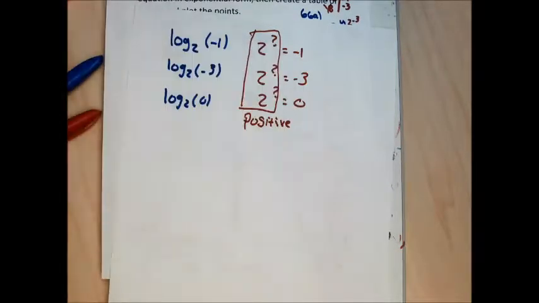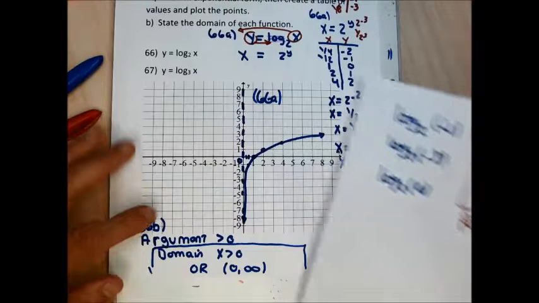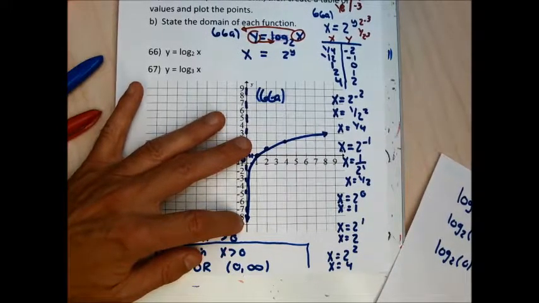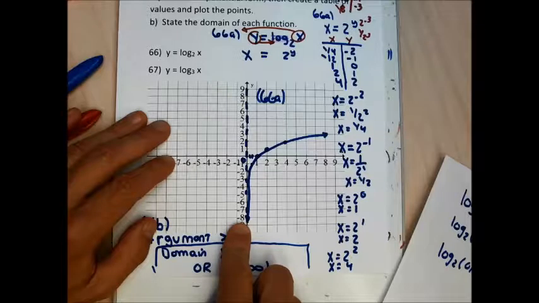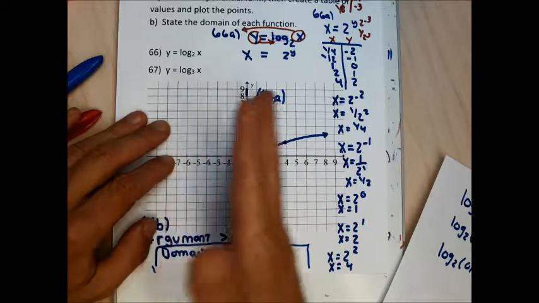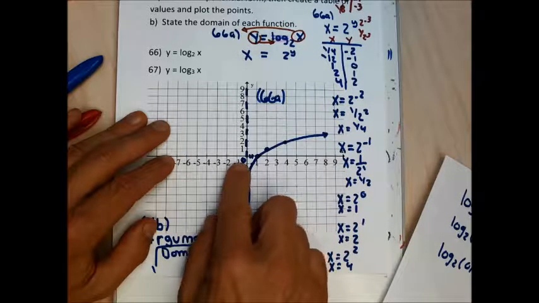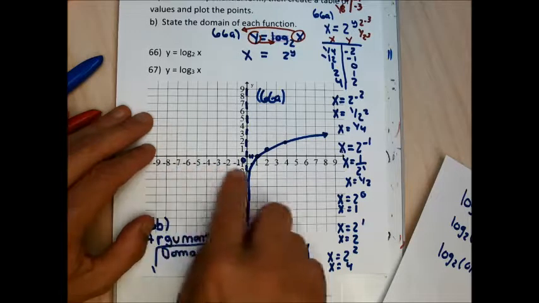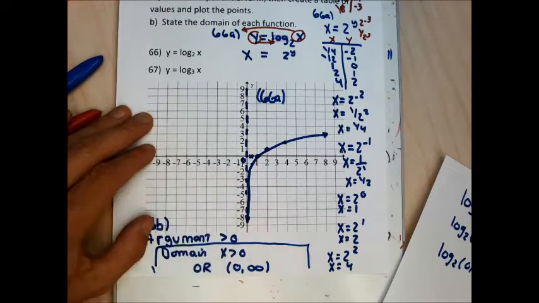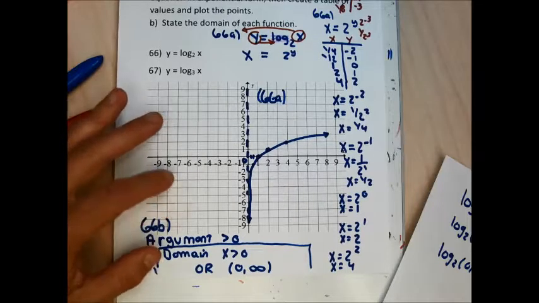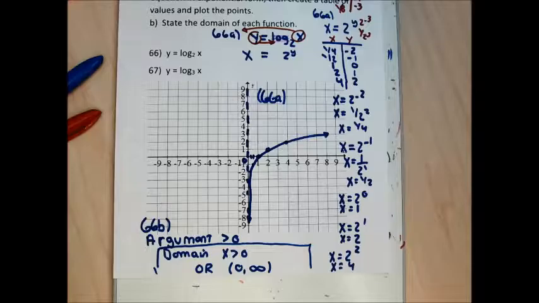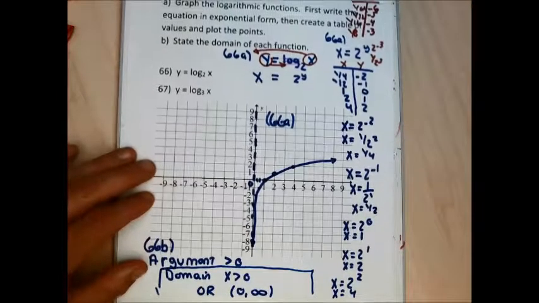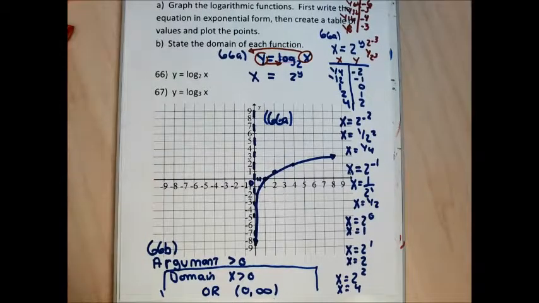So when I go to sketch a graph of a logarithm, most logarithms will have a vertical asymptote at the y-axis because the domain of most logarithms is 0 to infinity. Logarithms are not defined, or they give you i's, or imaginary numbers, for negative values of x. When I'm graphing, I don't graph imaginary numbers. I'm only doing a graph of real numbers. I don't know if that's the best explanation, but I'm going to keep going. Otherwise, I'm going to just dig a hole deeper than I just did. So give 67 a go.